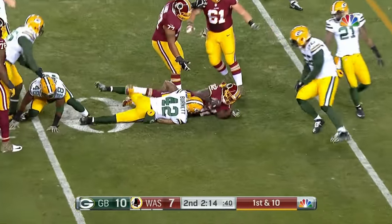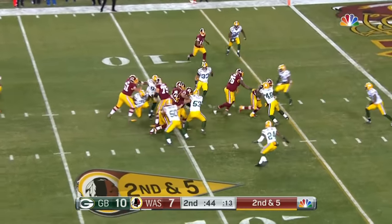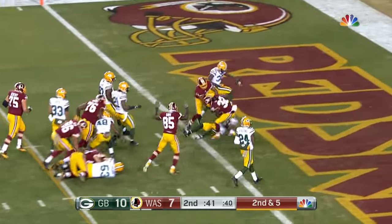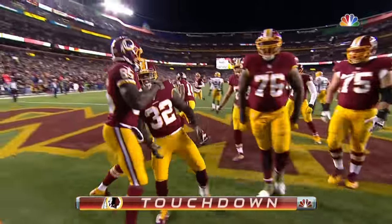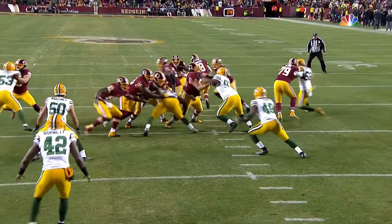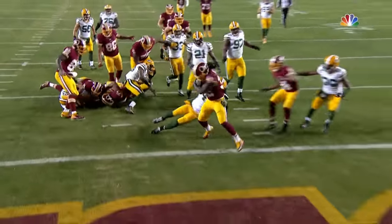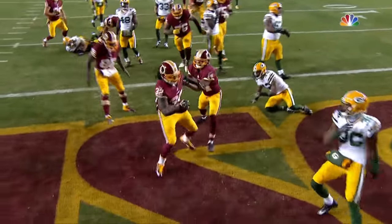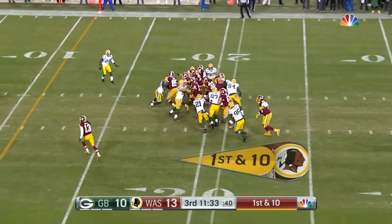And now Kelly runs to the right. Second and five, and then they'll run with Kelly up the middle — first down and touchdown for Robert Kelly! Big blocks on the double team, and then Reed and Laval lead the way right through there. Good tight running in there by Robert Kelly, too.